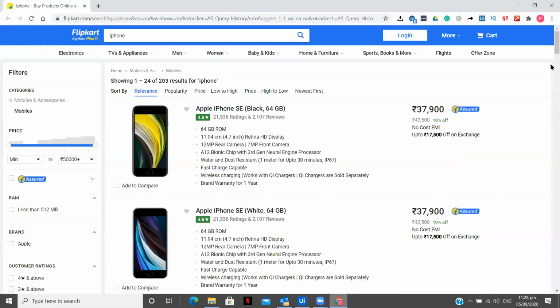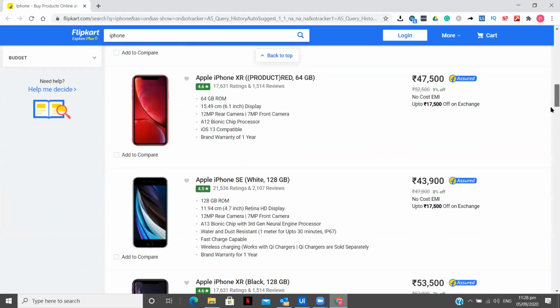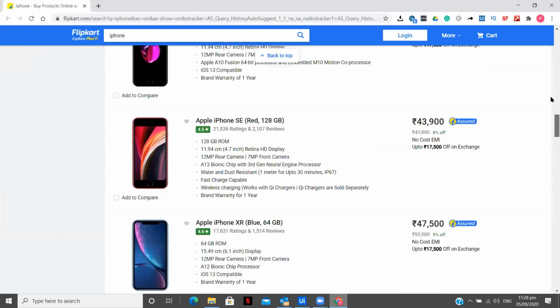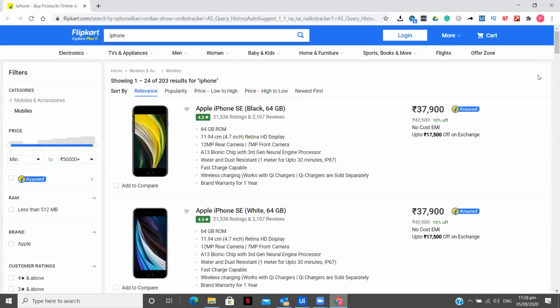So now what I want is, I'm planning to buy an iPhone, but I want a list of the trending iPhones and their prices and all that. I'm very bored of having to keep scrolling and seeing each of the websites. So what I'm going to do is scrape the data from the website, get the data, and make a Word document or a PDF. We are going to see both, how we can make a Word document or a PDF.